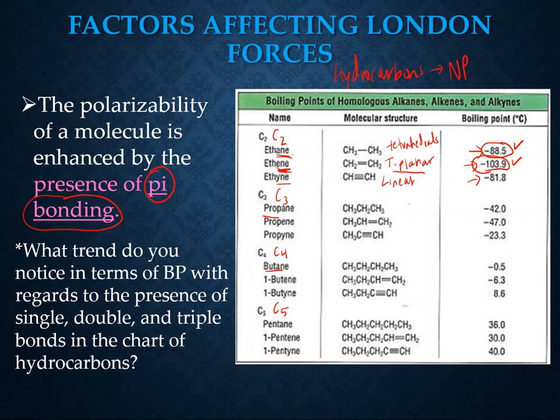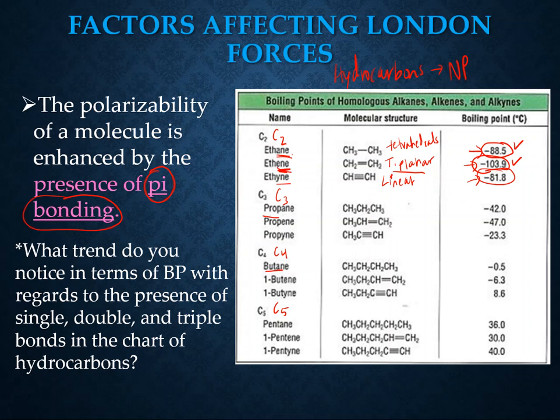So the London dispersion forces in ethane are stronger than in ethene. And it has to do with the shapes, because they're very similar in size, so that can't be the factor. Now, the linear one, the triple bond one, it has the highest of the three. And why is that? Because that linear shape makes it really skinny, makes that cloud more polarizable.